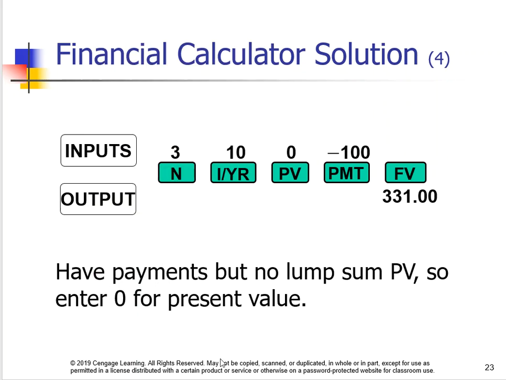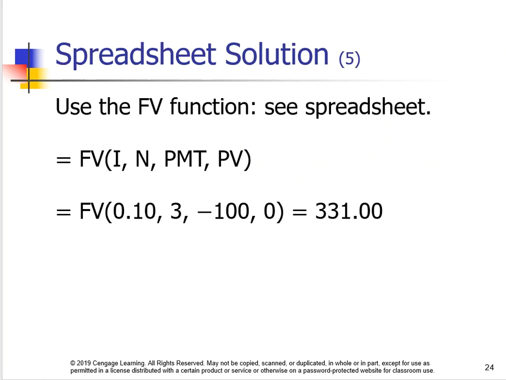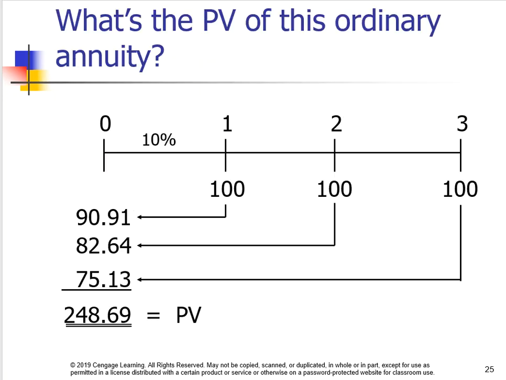Okay, so I'm going to get rid of this. For an ordinary annuity, it's in end mode, and we've got 3 ends. This time we're solving for future value of a payment. Again, we put the payment in negative. As I invest $100 a year, what will I have at the end? My positive value. In the spreadsheet, it's using the future value function in the financial functions, and it's just like before. You put in the variables that you know and you find the one you don't know.